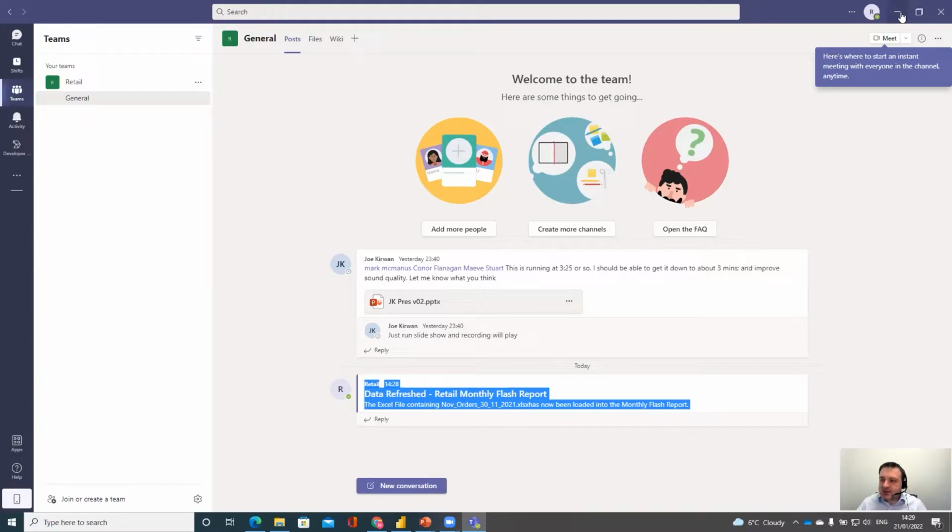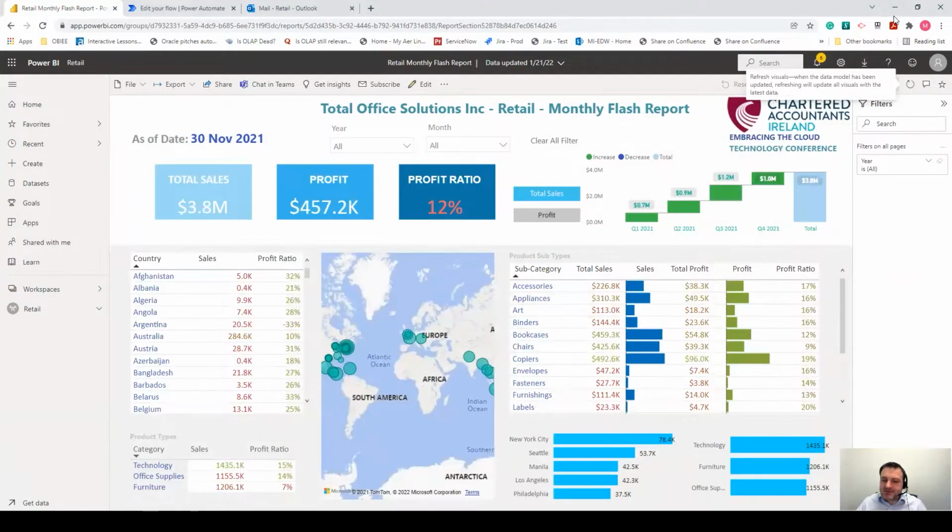The next thing I'd like to bring you through is how I can perhaps go a step further. In this example, total sales is 3.8 million at the moment. My budget figure for the year is 4 million. What I'd like to demonstrate to the retail manager in this scenario is the ability to set up a smart data alert, so when he's hit his budget target for the year, he gets alerted that it has happened. This can have many use cases on a monthly or regular basis. So what I'm going to do is send over December's data to start triggering these sorts of events.